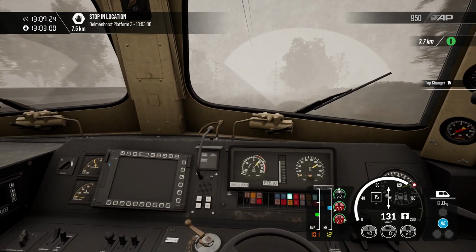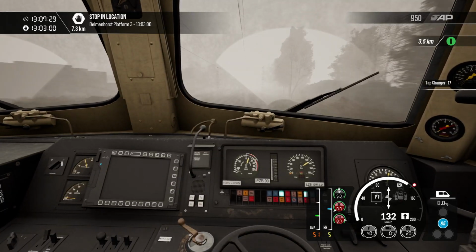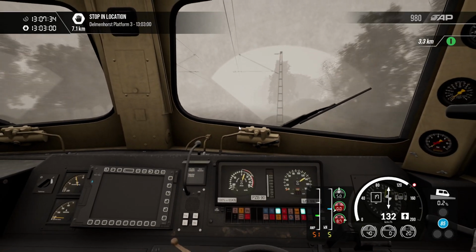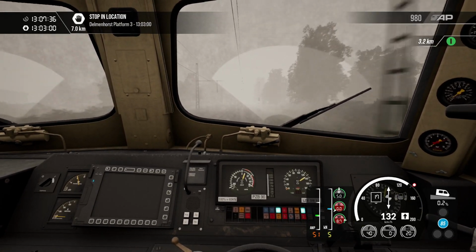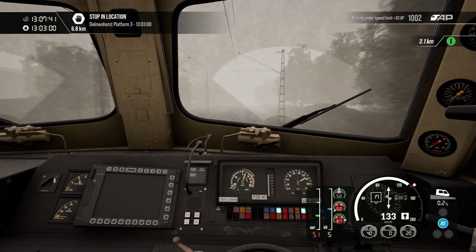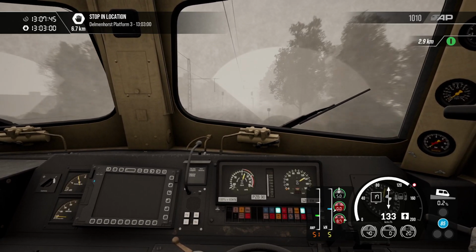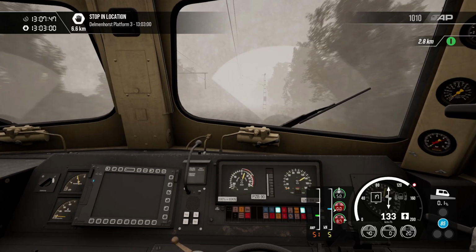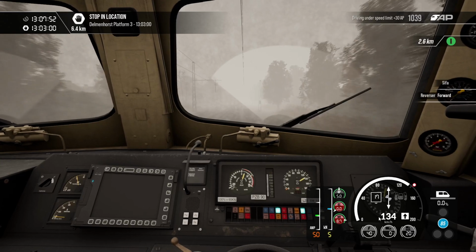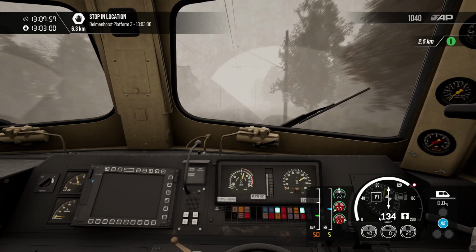I mean, you can see in the cab. That is probably the worst fog you can get in the game. Although that does look quite cool, actually. We've got about 15 just to regulate ourselves here. Now that we're at speed, we'll eat it for miles. We'll be doing about a kilometre every 30 seconds, so about 3.5 minutes till we get there. It's about good timing.